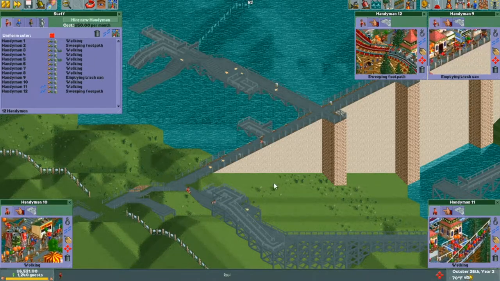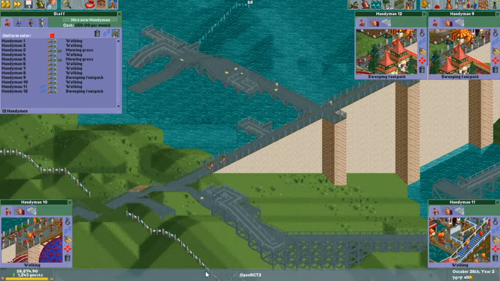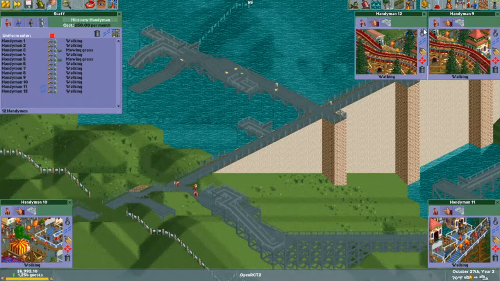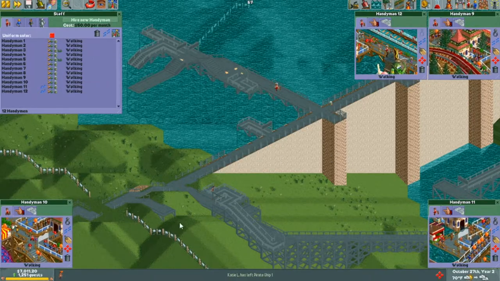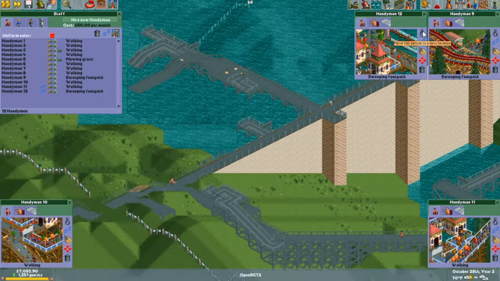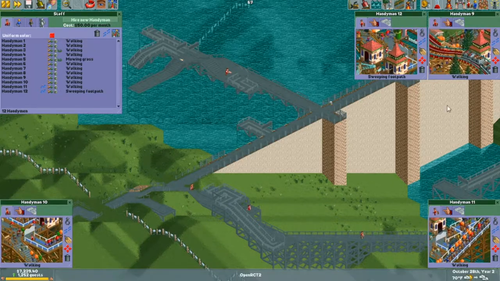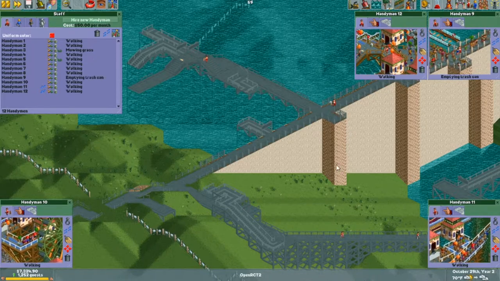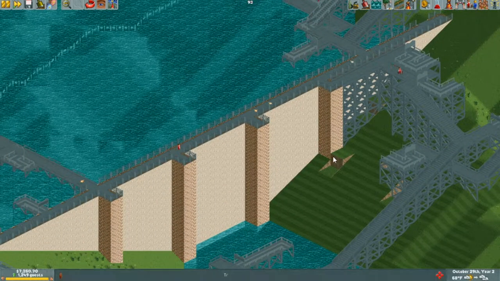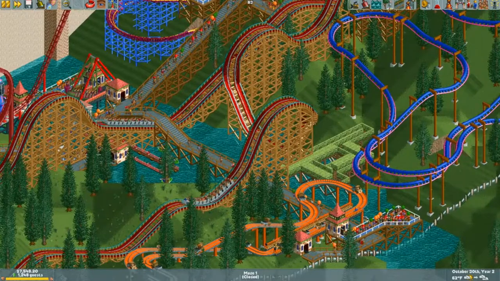Oh my goodness. Go over there. Yep. There you go. What? All right. Yep. Oh my goodness. All right. Trees brought back finally. Back to maze construction.